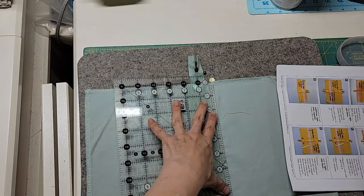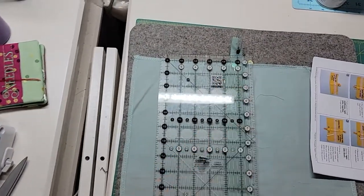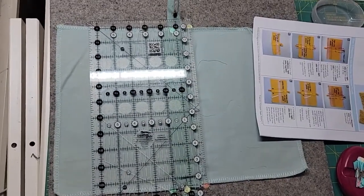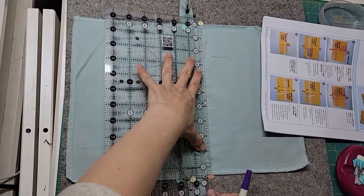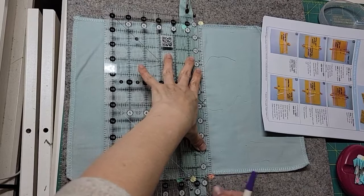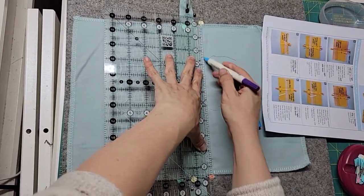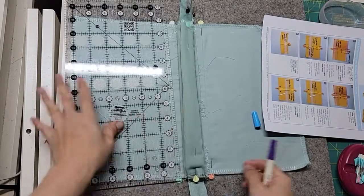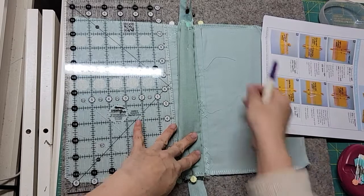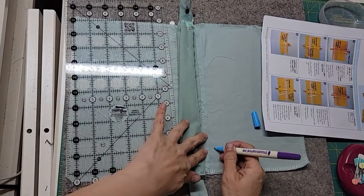So I'm going to put one here and one here, and I'm connecting. Let me see. So I'm going to go ahead and lay this down and connect my pins. If your pin's not totally straight, I'm going just from the top part of the pin. And I'm just going to draw a vertical line like that. And I'm going to remove my pins. And we're going to call this one A.